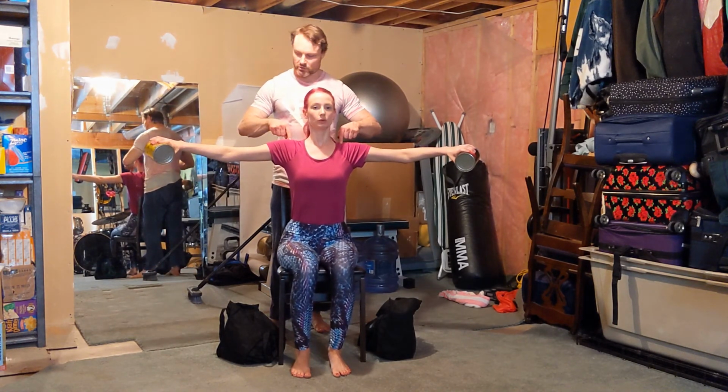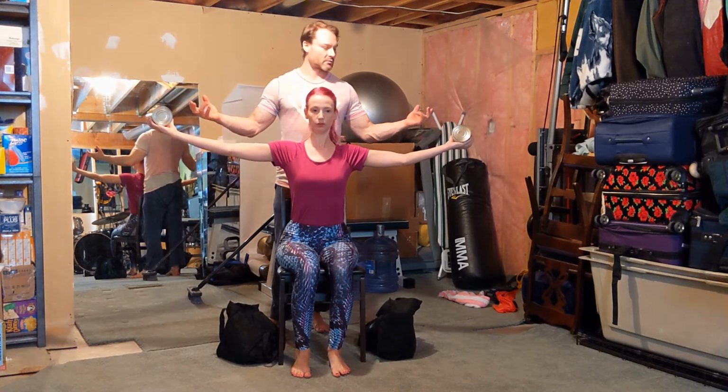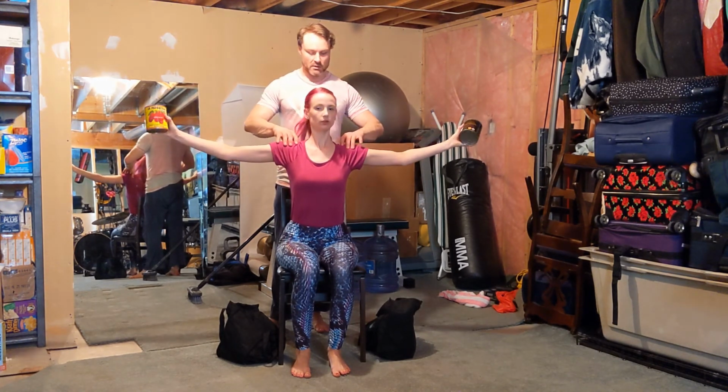Excellent. Take a deep breath, get long. Rotate at the shoulder, not the wrist, 10 times. Grip with your pinky a bit more. Make sure your pinky's working here, guys. Ring fingers and pinkies are weak in most people. Grip with it. Good. Rotate here. Excellent.